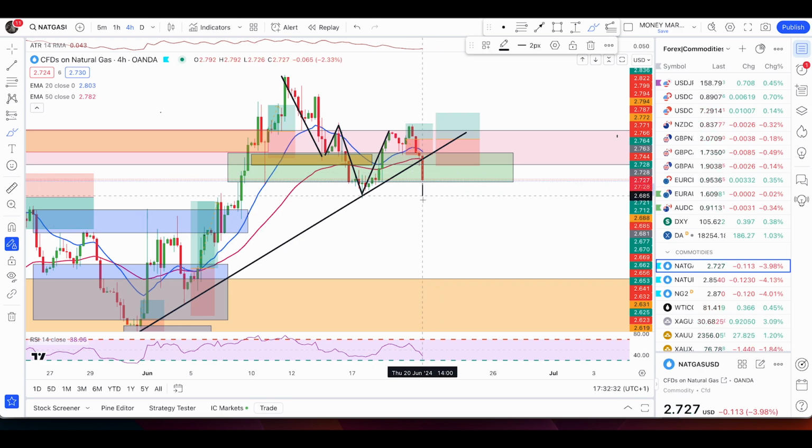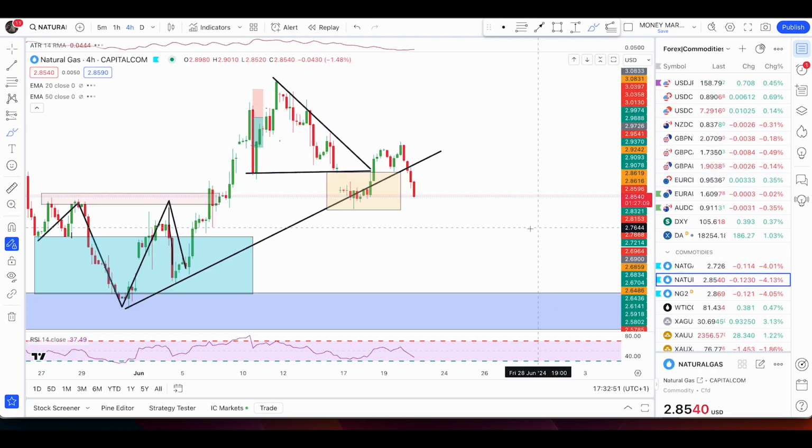Wait for the next candle. That must be a bearish candle, then a pullback, bearish engulfer, then we're only going to go short. And if this candle is a really big candle, then that is fine. We have a good momentum. In that case, I'll start to look for my pullback. Bearish entry must happen below 50 and 20 EMA. So wait and see how it closes. Once we have a close, we are then good to go for our trades.